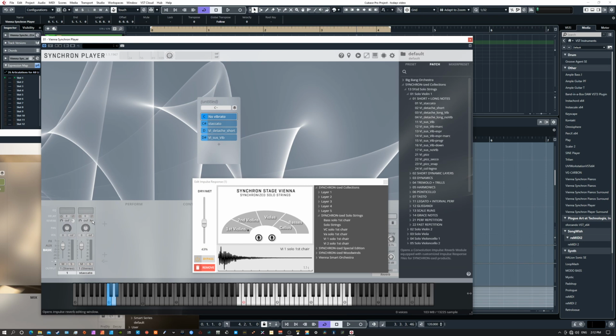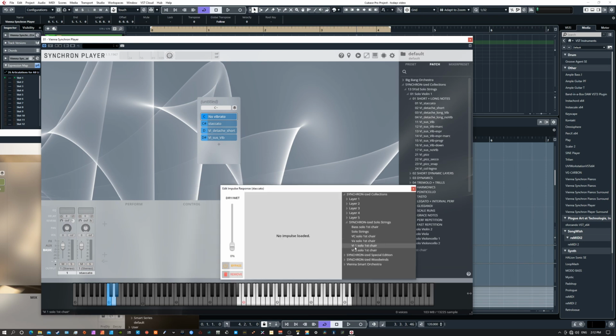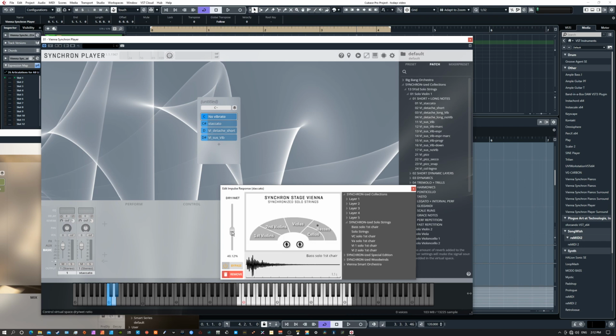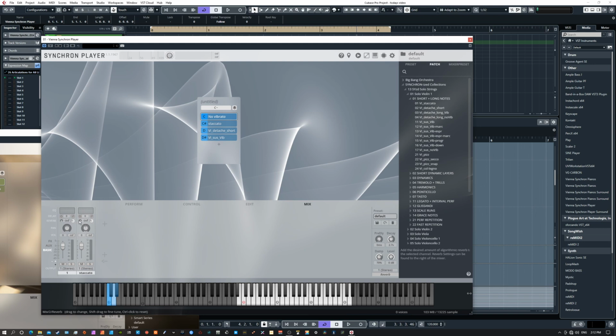And you can also assign it a totally different impulse response. So in this case, we could send it to something else like bass solo, which is on the other side and a little farther out, and we can crank it up and make it seem further away. But you can use any impulse response that you can load up. You can change the return, to give it a little bit of algorithmic if you want. And you can change all the effects and everything else on this channel. So the staccatos are going to be treated completely differently.